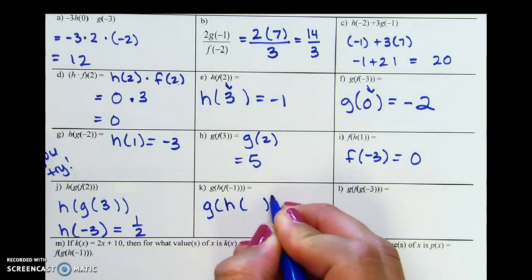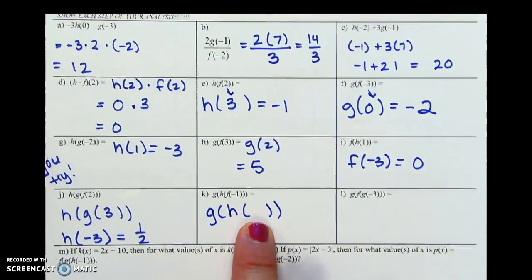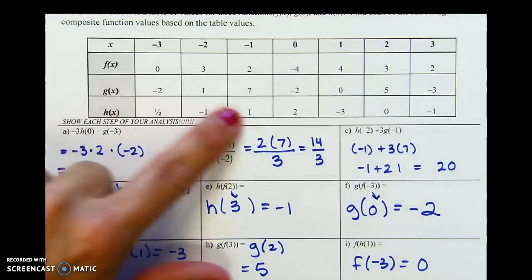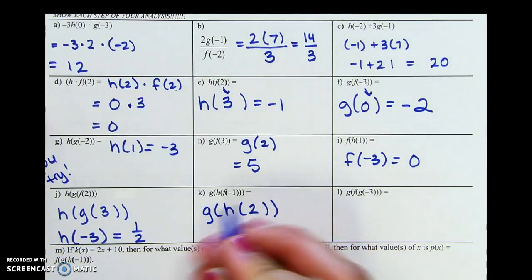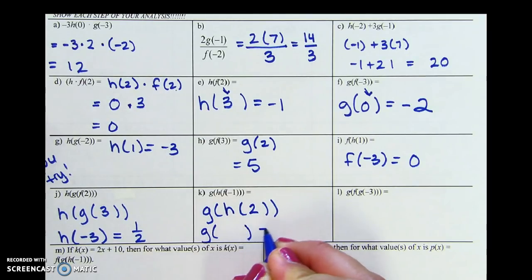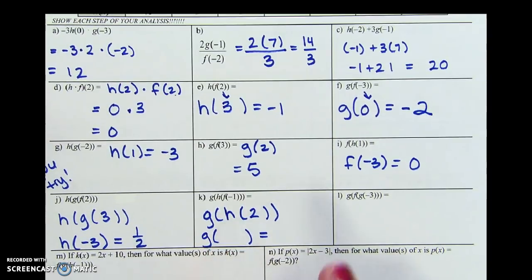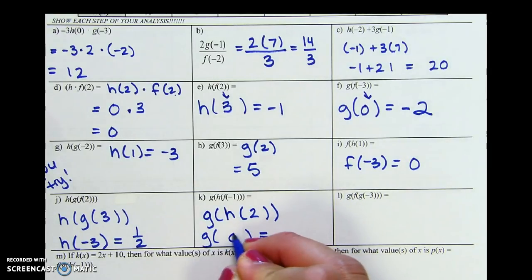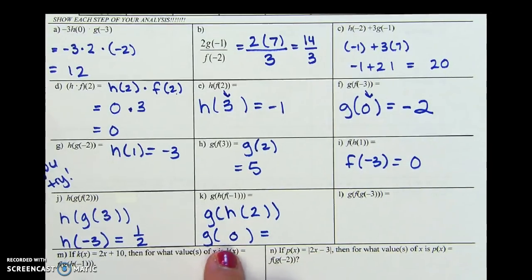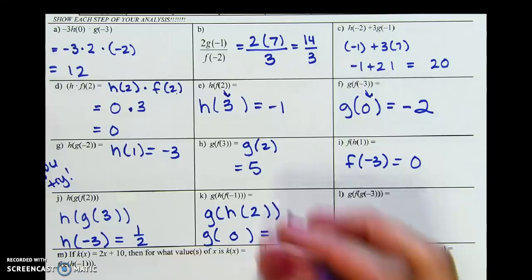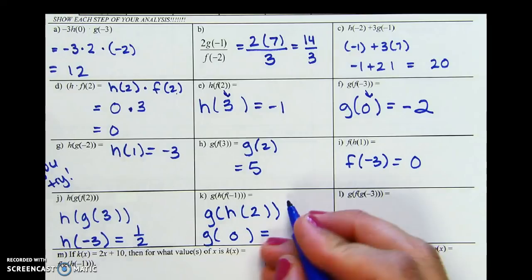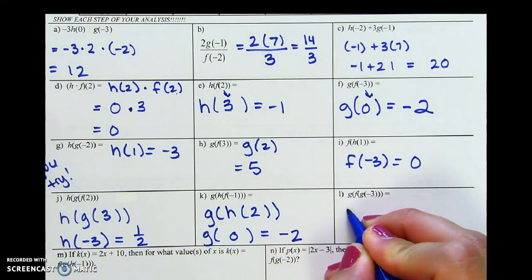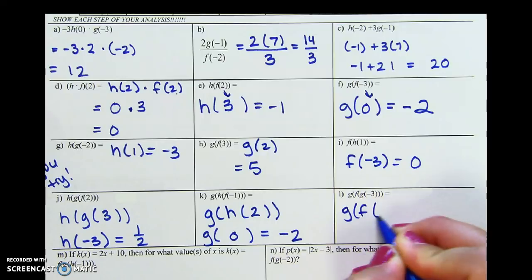And we're going to keep going. Okay, inside out. So f of negative 1 is 2. H of 2. Are you wondering if you have to show all this work? You do have to show all this work, okay? So you have to show yourself plugging in each term. G of 0, you can't just write equals, equals, equals, okay? Everything I'm showing is mandatory. What's g of 0? Negative 2. All right, g of negative 3.